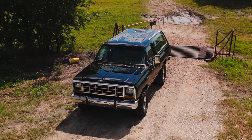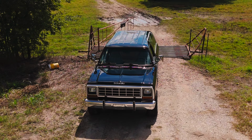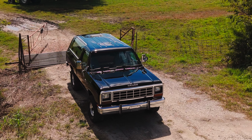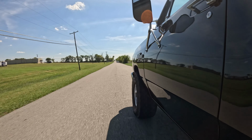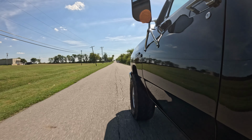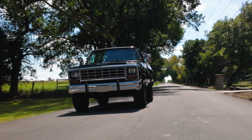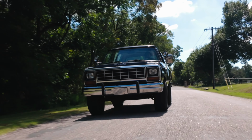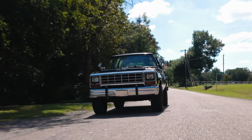Front bumper, grille, all that does look good. Doors open and close nice. The rear hatch opens and closes properly. It will stay up when you hold it open. Suspension feels good. Shocks have been replaced at some point. Some of the bushings do have some dry cracking in them. You'll again see photos of that stuff. Nothing that I would worry about replacing because it does go down the road nice.